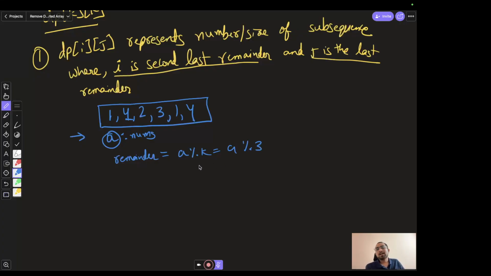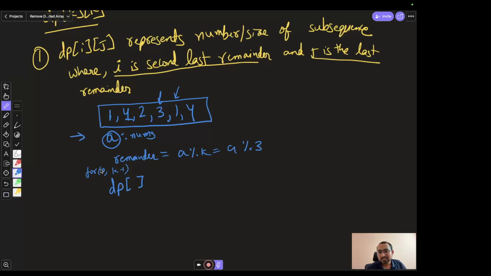Right now I will say that wherever we are, if we are here or here or wherever we are, according to our definition, since i is the second last remainder and j is the last remainder, we can say dp of ij. So here we will start a for loop from 0 to k minus 1, since the remainder can be in the range 0, 1, 2, till k minus 1.